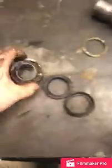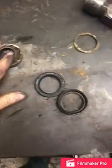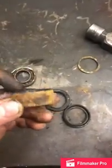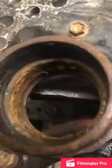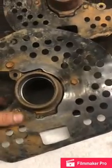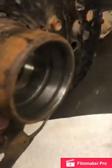Once you pop out your bearings, you're gonna have a spacer in the middle. I'll save that, clean it up. You're gonna reuse it. Flip it over, do the same thing to get the other side out. You got your bearings pressed out. You want to clean the inside of this out really well. Usually, wash it all out real good, and then I grab a little light sandpaper and sand everything down real good.